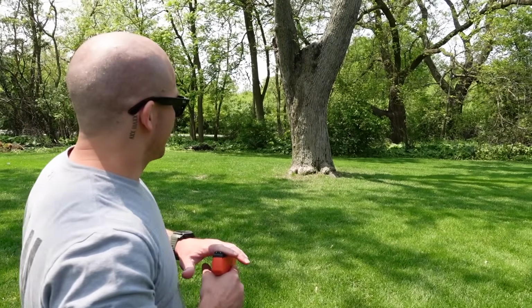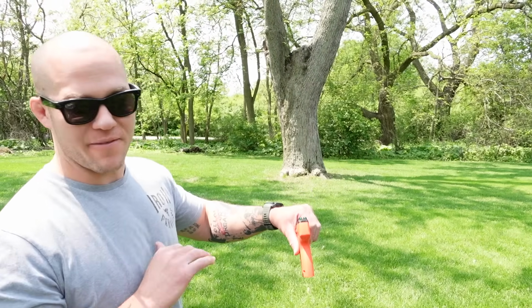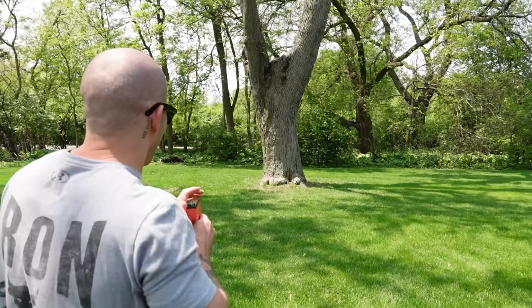Just gonna put some rounds through this just to see how it flows. When we shot the SD last time, we probably put like 30 or 40 rounds through it, never had a single issue, never had any hiccups. So again, this is fresh out of the box, haven't fired it once, haven't even loaded CO2 into it until just now. So again, let's see how it works.